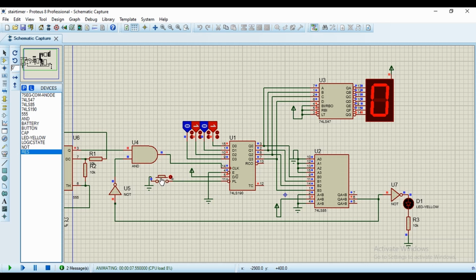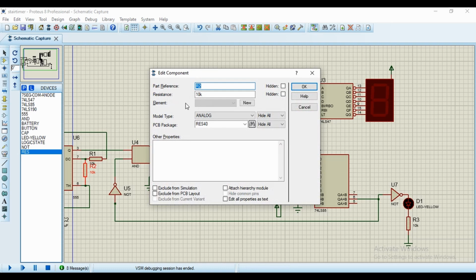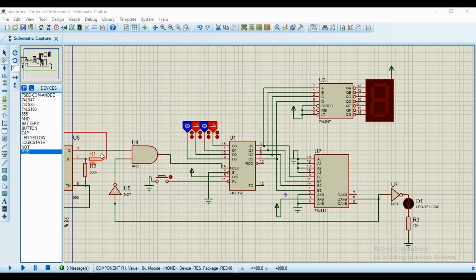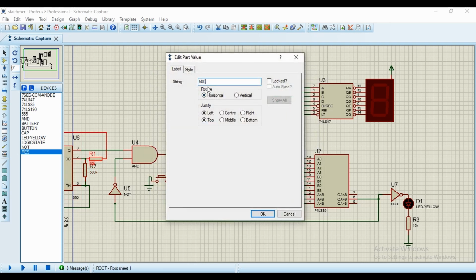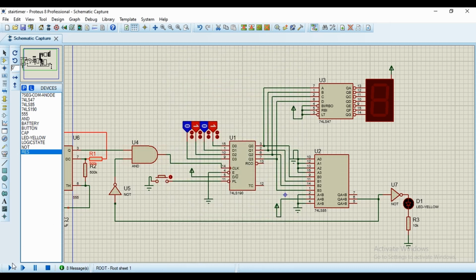As the circuit runs, you'll notice something very important about timing behavior. At one point, the countdown is too fast when a 10,000 ohm resistor is used in the timing section. This is a critical observation because it shows that resistance directly controls the speed of the timer. We increase the resistance to 500,000 ohms, and immediately the countdown becomes slower and much more practical for real-life staircase usage.